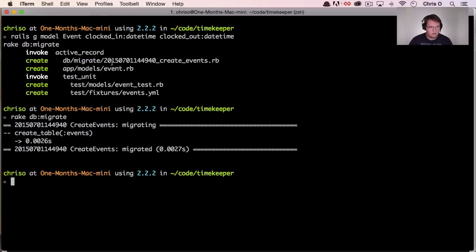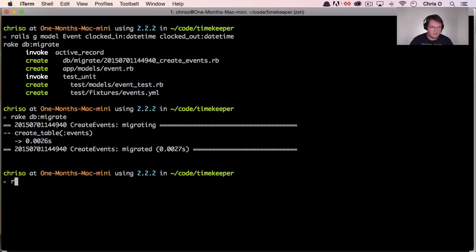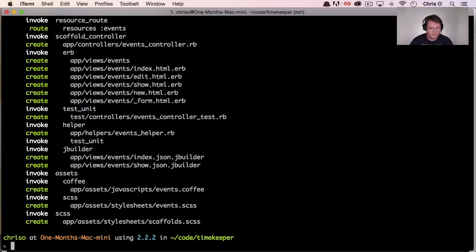Cool, awesome. I guess it would have made more sense to generate a scaffold, so we would have had all the views for these. But I mean, we can always wipe this if you want to do that. Yeah, it'd make it easier. Let's do a scaffold. I think this will work fine. I think it will generate the exact same files. There's a possibility it might overwrite or have duplicate migrations, but that worked perfect.